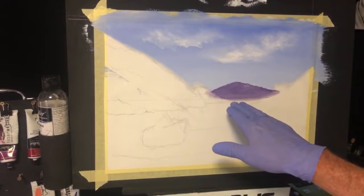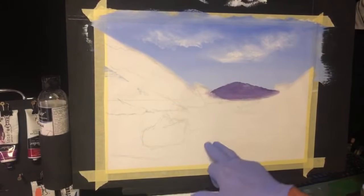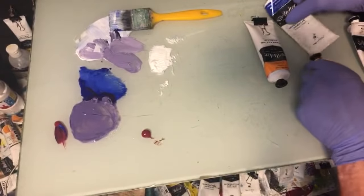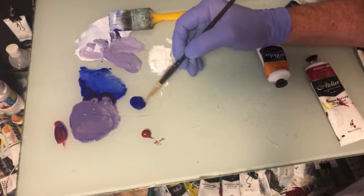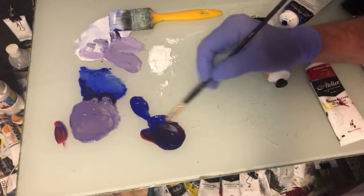Now the water is coming from here down. There's a couple of stones there, and it's going to change value and come onto some sand. So I've got to try and work out, I've got to mix. I've got my red, and I've got some more blue. I'm going to keep using that filbert to be a mixer, because I've got to get like a brown if I can, or something dark.